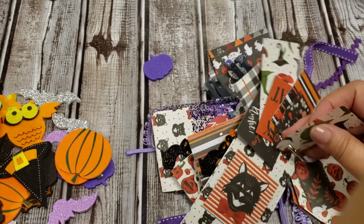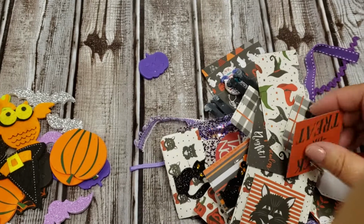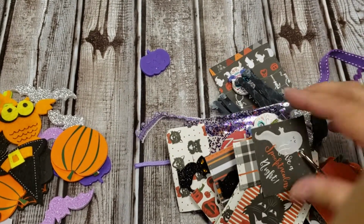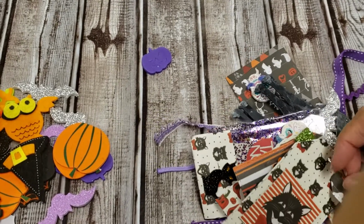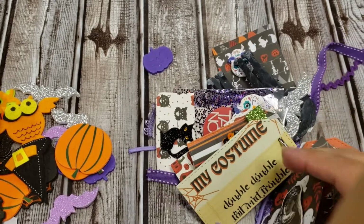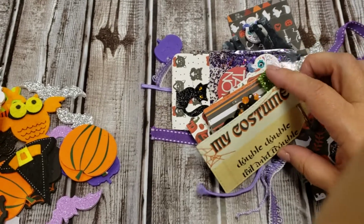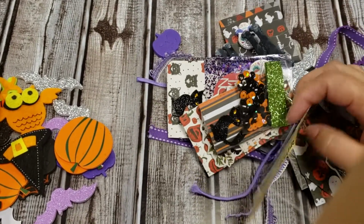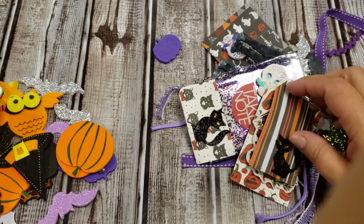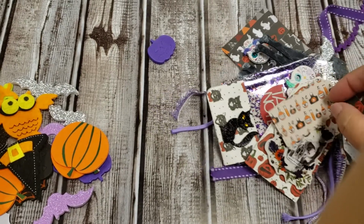So I love seeing the papers that other people have, the dyes, the ephemera, the embellishments, things that I don't have. Like, I don't have any of these images or any of this paper, so that's super cute. I can't remember what his name is. He's super cute, though. I like him. And like the gypsy fortune teller looking lady, my costume. Double toil and trouble, cute. Another shaker pouch. Oh, that's a shiny cat. Just looking back through here, I need to find out if he has a name.